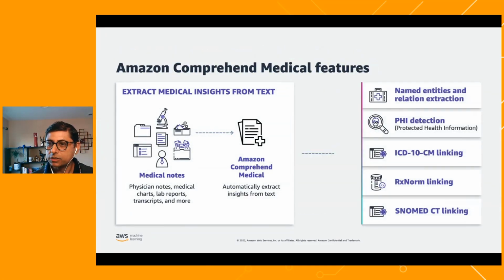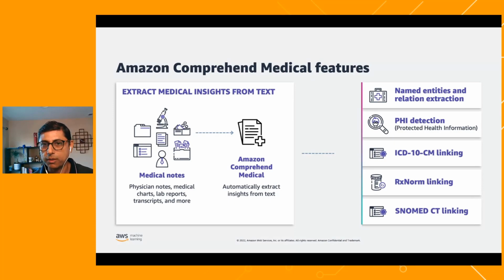Amazon Comprehend Medical has pre-trained models that identify medical entities such as medication, medical conditions, test treatments and procedures, anatomy, and so on. So with Comprehend Medical, we give customers the ability to link medical conditions in notes to standard medical ontologies such as ICD-10-CM, as I mentioned before, as well as RxNorm and SNOMED-CT. SNOMED stands for Systematized Nomenclature of Medicine and Clinical Terms. It has very rich clinical codes, and Comprehend Medical provides APIs for each of these linking.